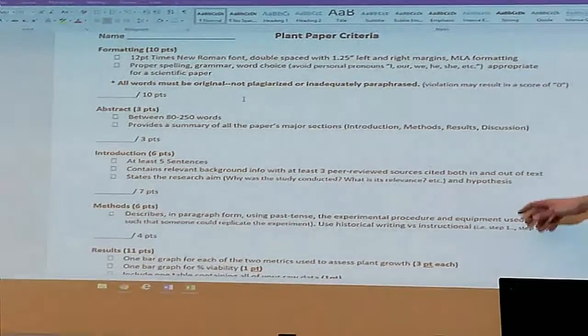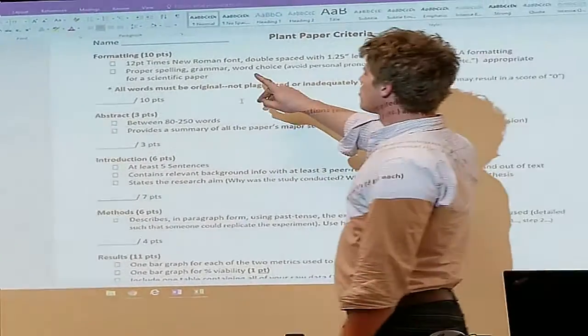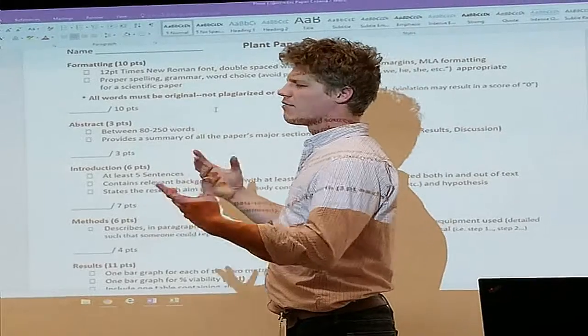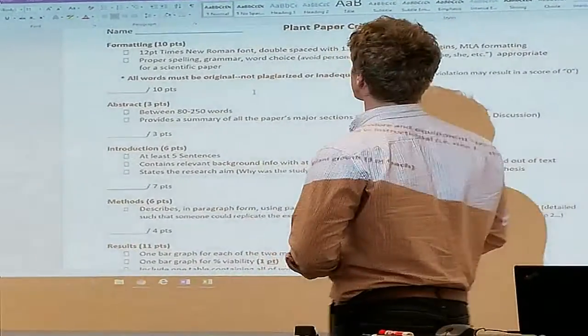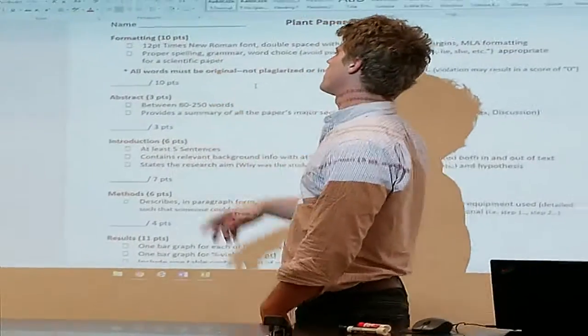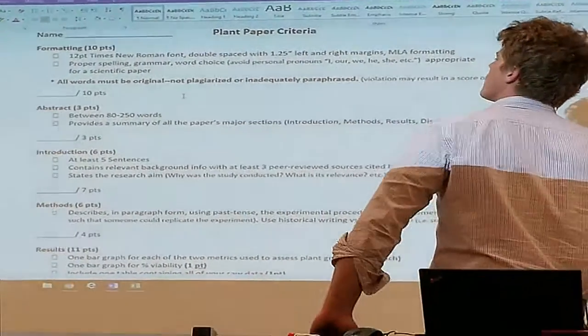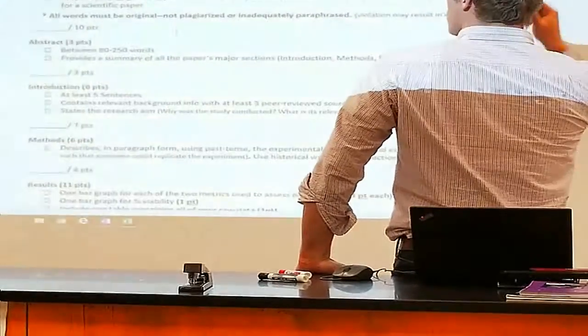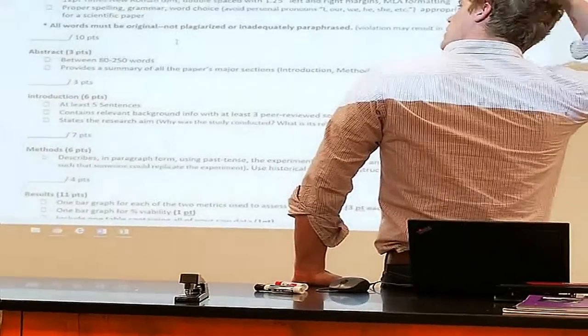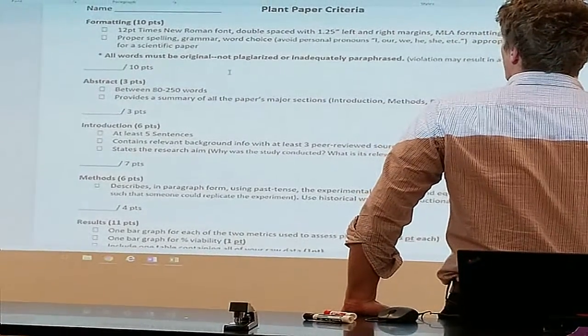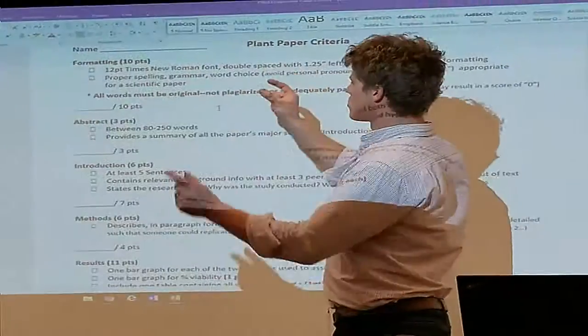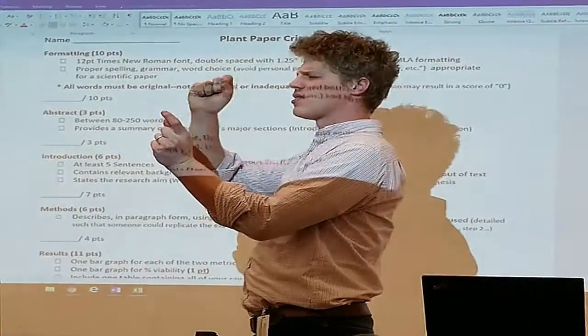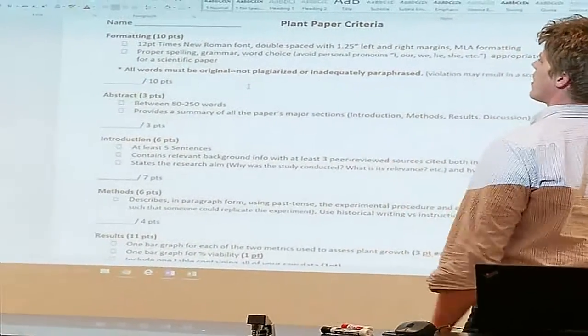Okay, make sure that you don't use contractions, so like isn't, haven't, can't, all those things. And then make sure you've got proper spelling and grammar, so if that's something that you struggle with, maybe have somebody read over it. And I'll be grading this too, so if I catch those on your first draft, I'll be marking them up. And make sure it's double spaced with 1.25 inch margins, so bigger margins, because I like to use the extra space to annotate your papers.